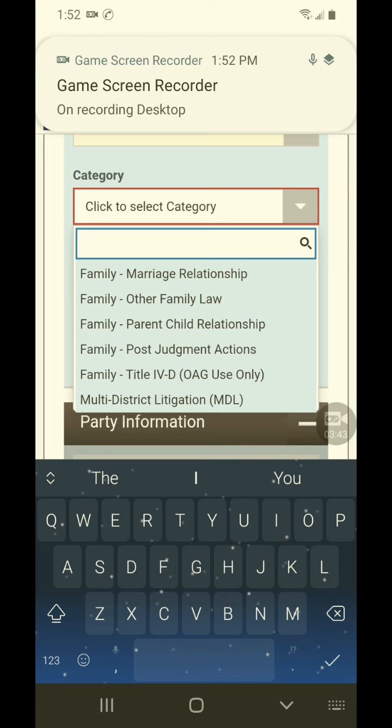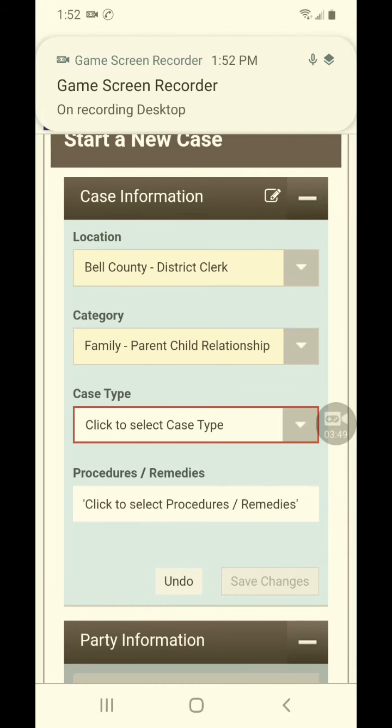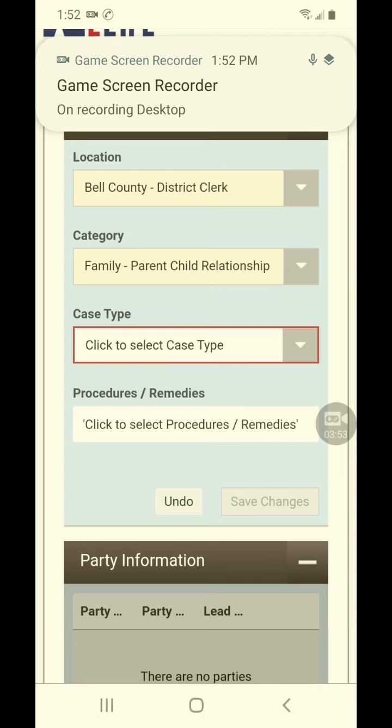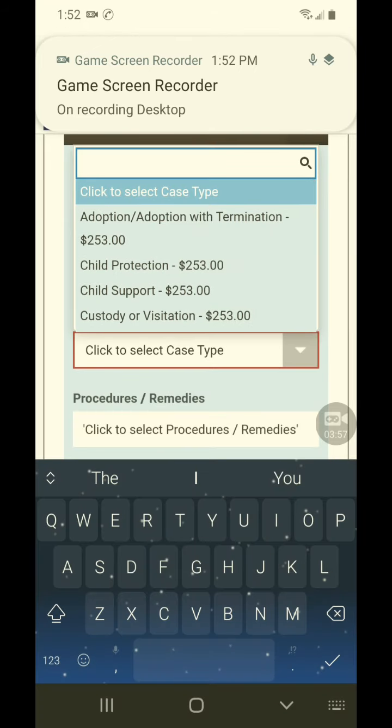For this one, we're gonna do parent-child relationship. Okay, so now you're gonna go to case type. Once everything loads. And so the case type is going to relate to whatever category you pick. So we'll just do custody or visitation.